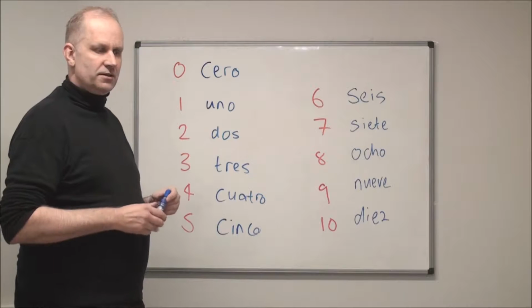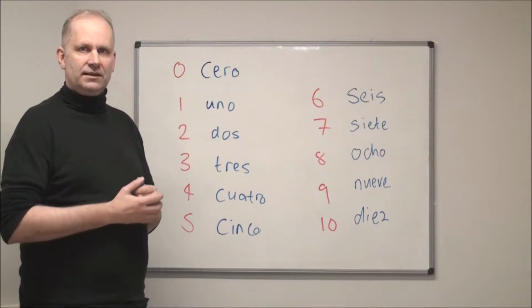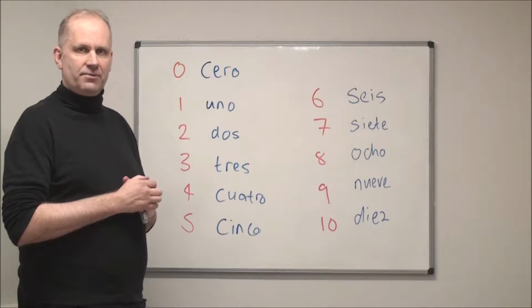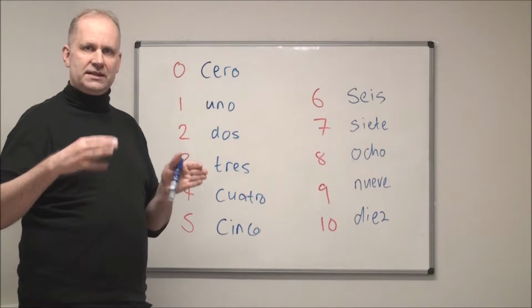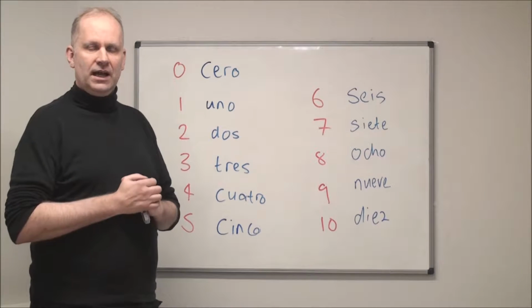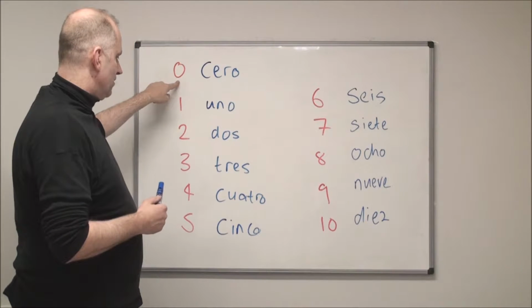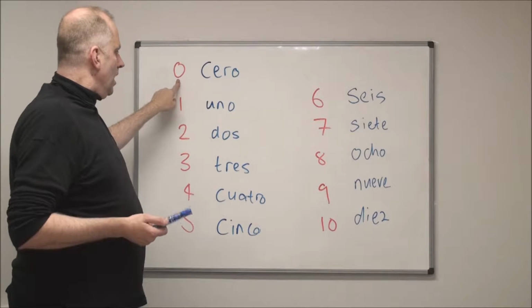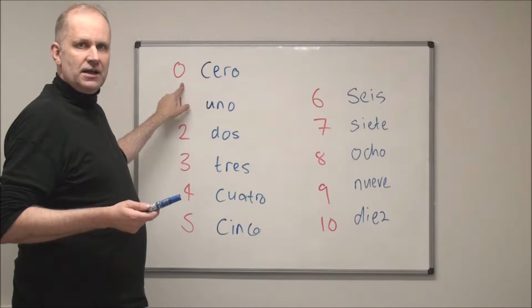Then, in a separate lesson, look at the numbers from 11 to 19, because in any language they need to be looked at separately. From then on, you can do a big chunk. You can go from 20 all the way to 100. First of all, just looking at the numbers from 1 to 10, and we've started with 0. I'm going to say it, and then you just repeat.